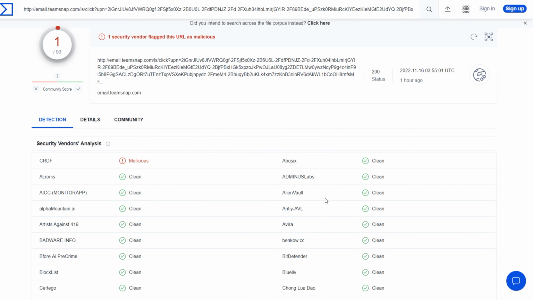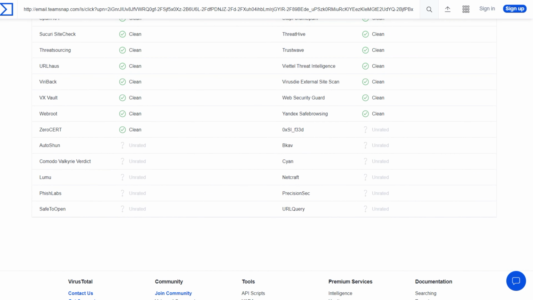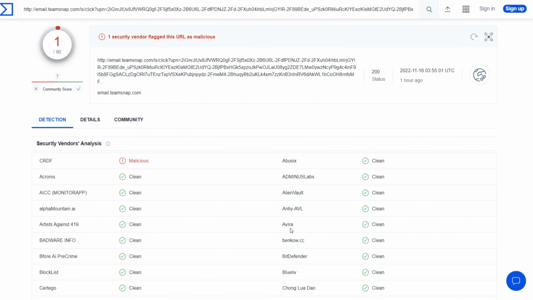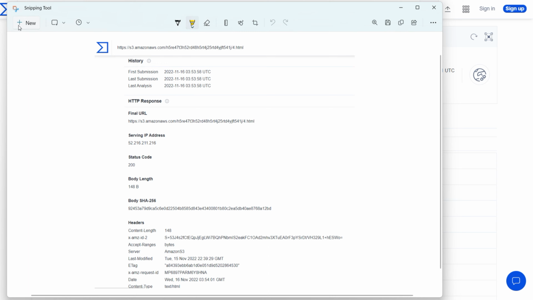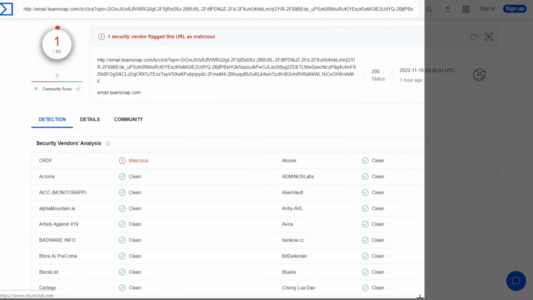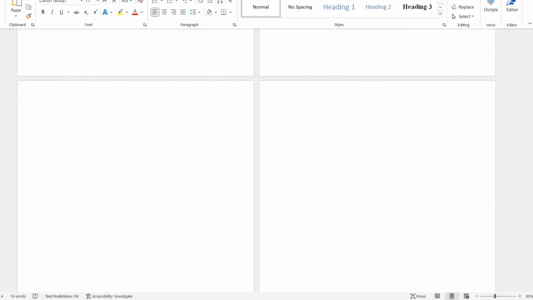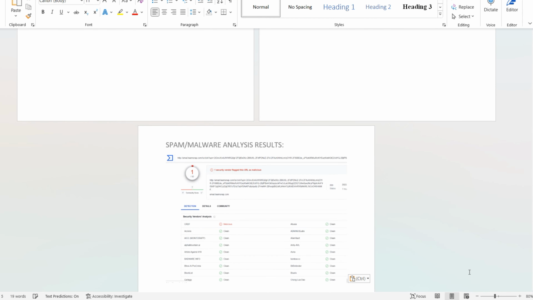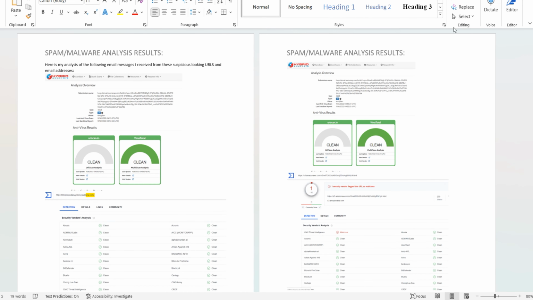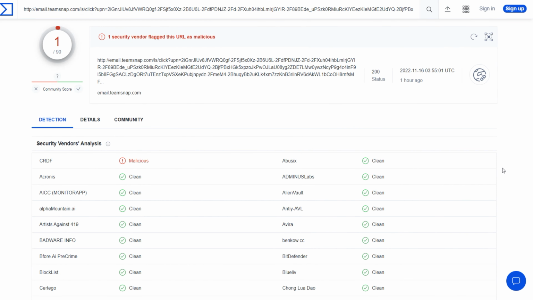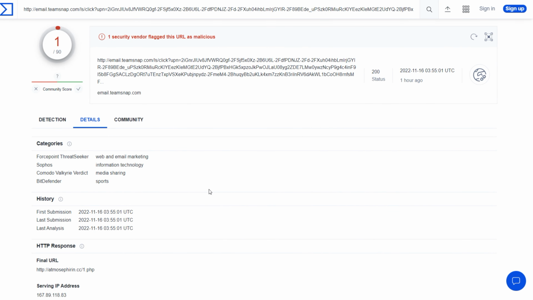This one looks clean as well. All right, we got a CRDF says this is malicious. Let's go down this list here. So I'm going to do a screen capture of this URL or report. Come back to my Word document and I'm going to paste it in here. Right? So that's the game, right? You find this information, you copy paste it, and then you come back and you write your report. At least that's how I'll do it. Okay.